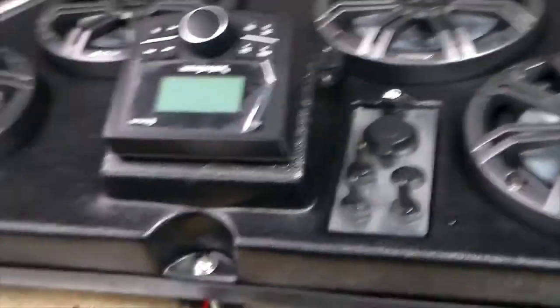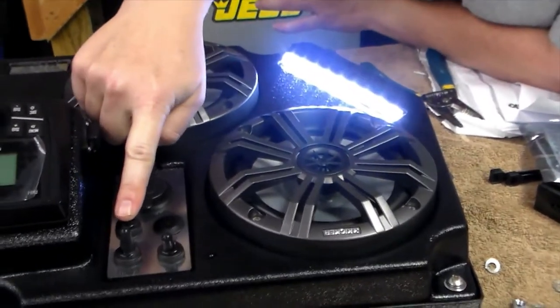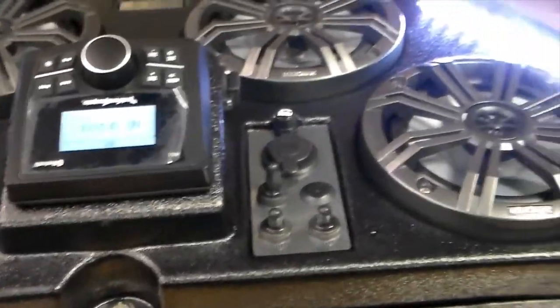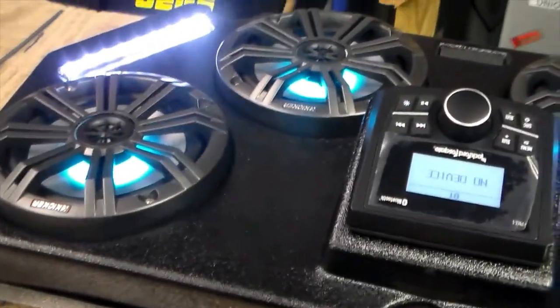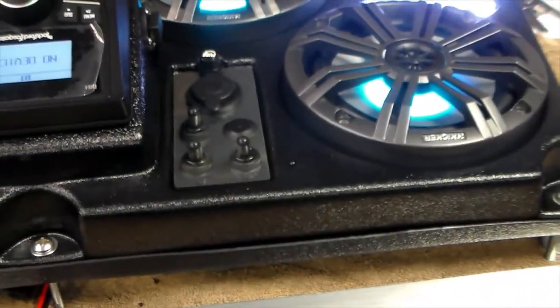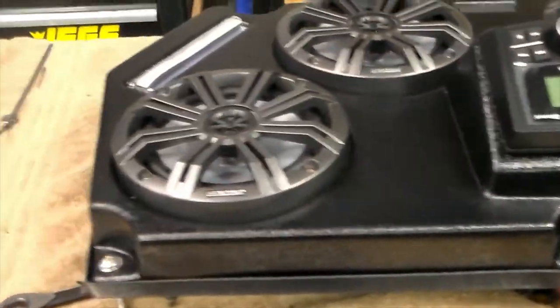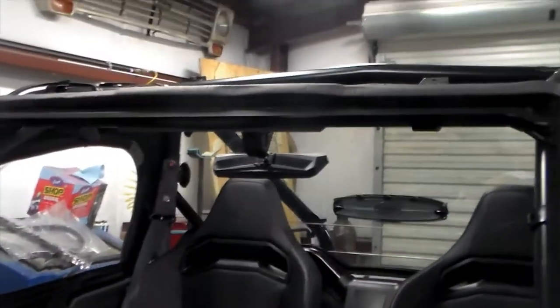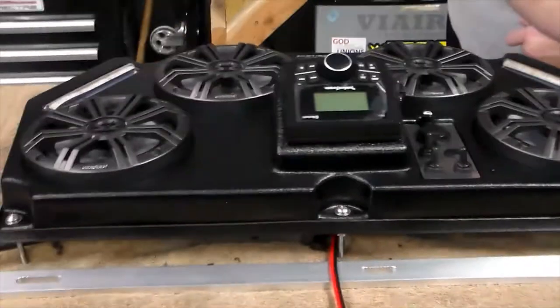That whole process took about 15 minutes to fix the switch. I went ahead and hooked it back up to the battery leads. Go ahead and hit it — there's your LED cab lights on now. The radio's firing up, Rockford Fosgate coming up. Go ahead and light up your RGBs. Everything's in proper working order, and those are going to be pretty good cab lights. Once it's in the buggy, this will actually be rear-facing, and this bracket up here will be first to the front roll bar. We'll put our P-clamps on and get it situated.